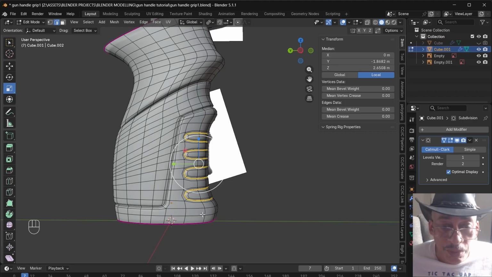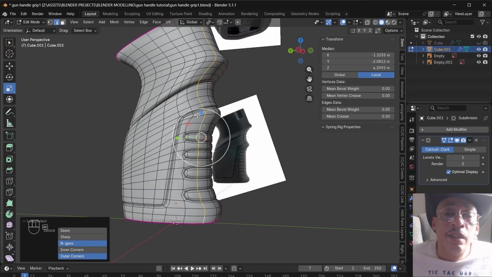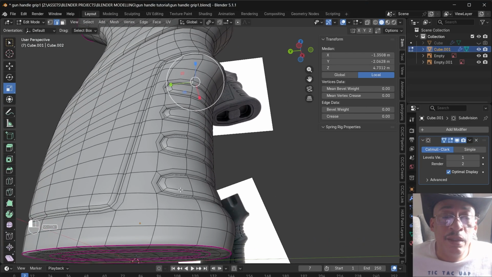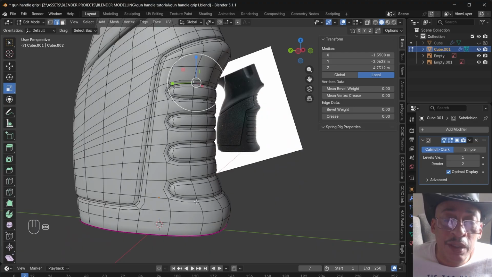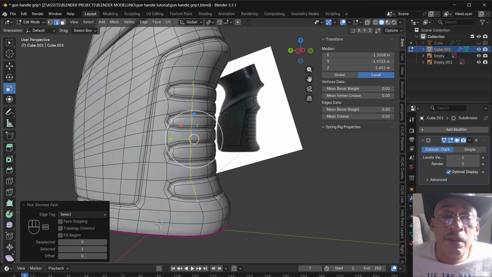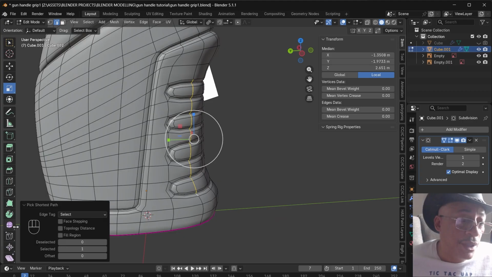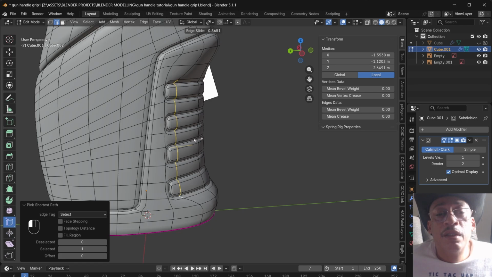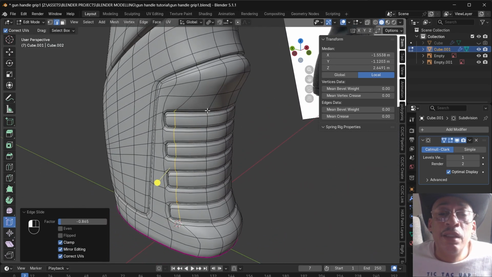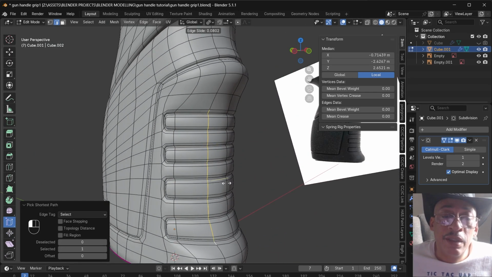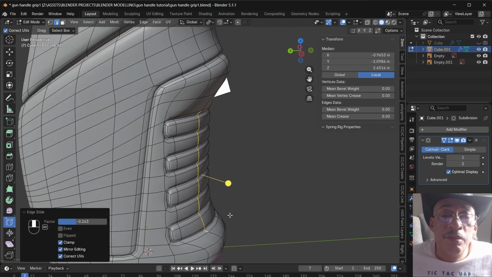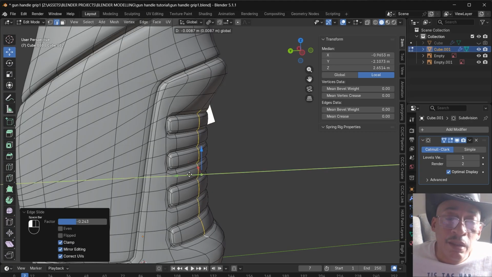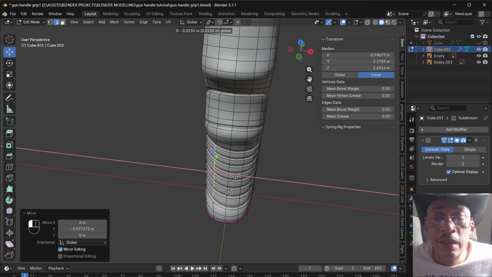The easiest thing to do, and I think I should select it from here all the way down to this one here, all the way down to this one here, and just use the edge slide and sharpen up these guys as much as possible, and then just take these guys here and do the same just to even out this area here a bit and pull it back out on the Y axis, and maybe on the X a bit.